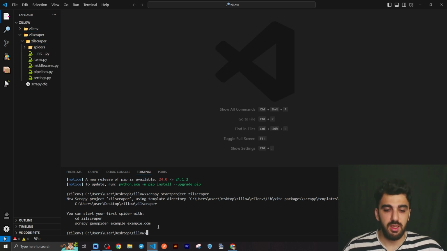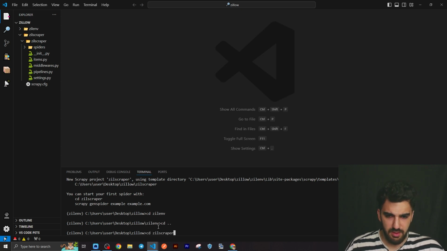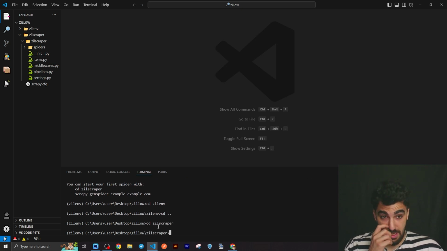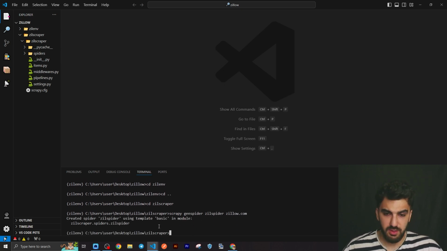Then you need to go to the Zillow Scraper folder, then use this command to generate your spider: scrapy genspider zillow_spider, and you need to give it a domain, zillow.com maybe, but I'm going to remove this.